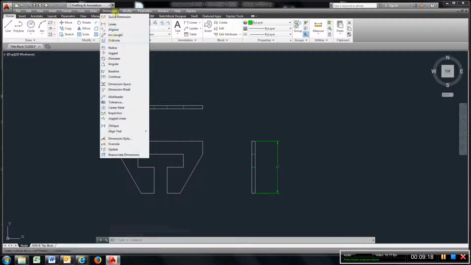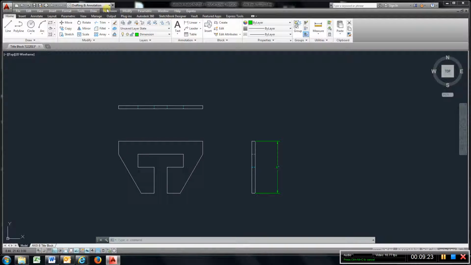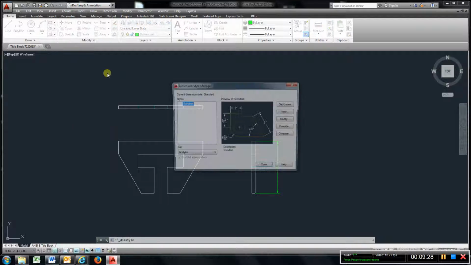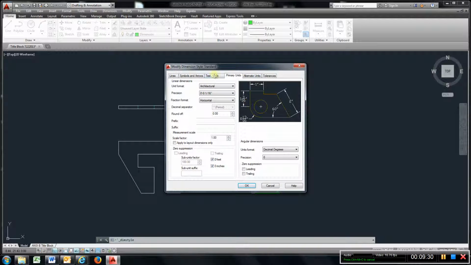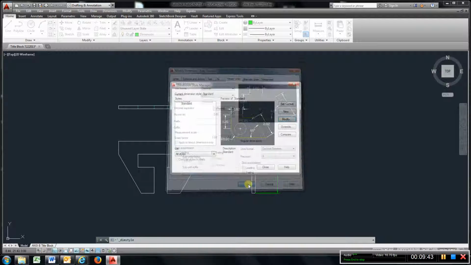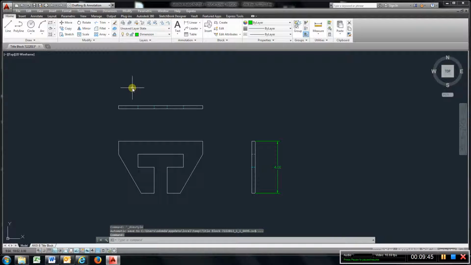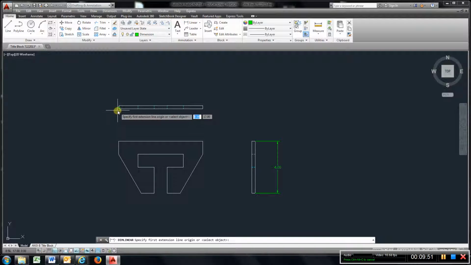I want to go dimension, let's see, I want to go to format, dimension style, modify, and on my primary units I'm going to go to decimal, and I want 2 places to the right. Hit OK, close it. Now I'm going to go linear, and I'm going to put the thickness on this one at the top.